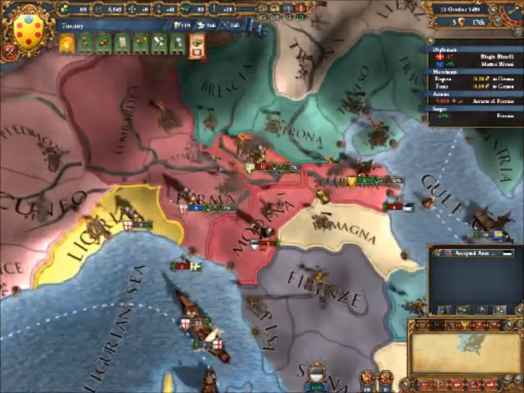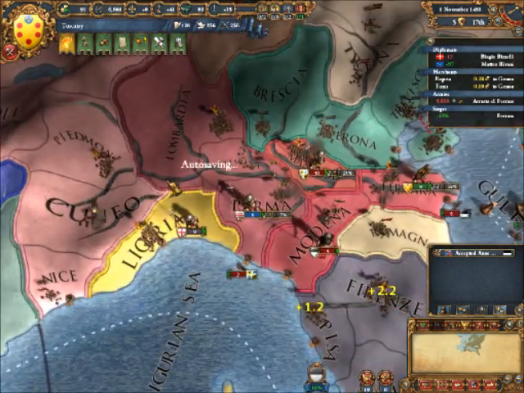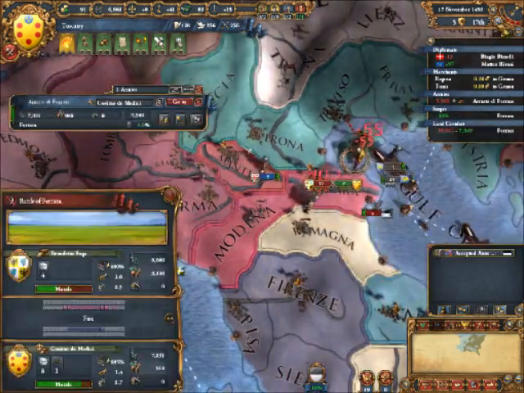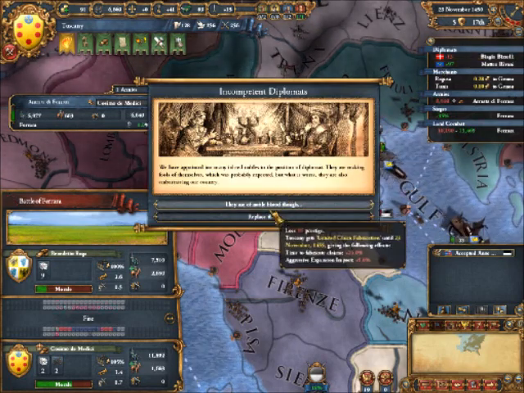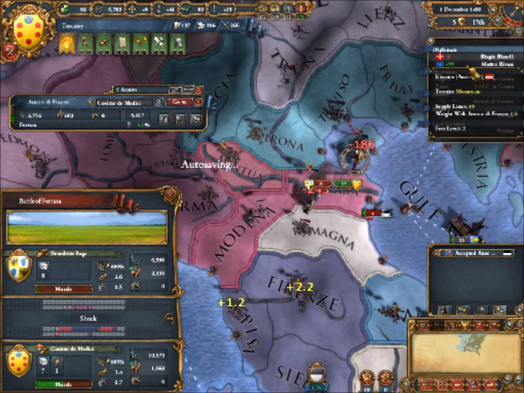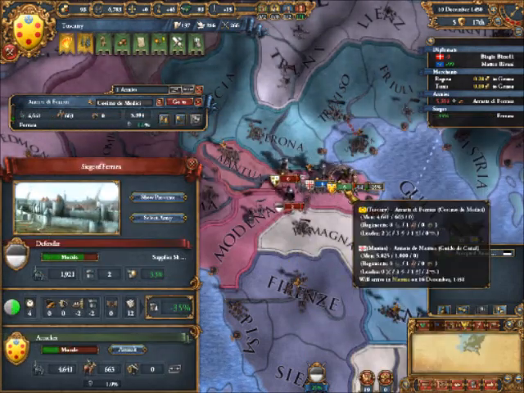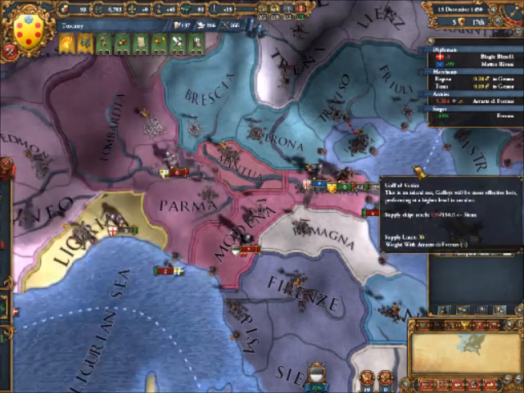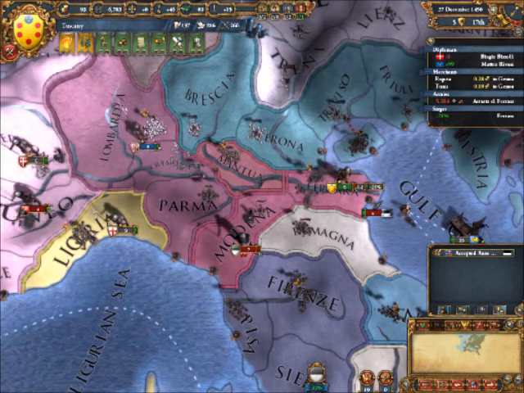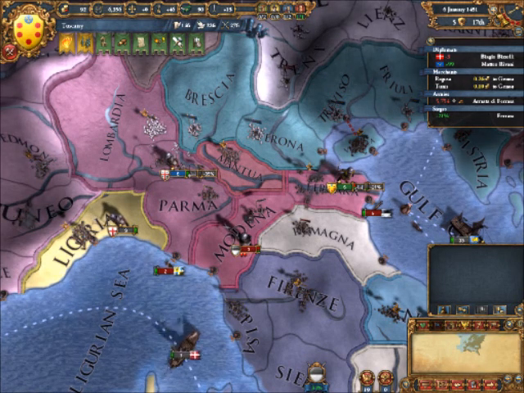Oh man, Milan has... oh dear. This could be a bit tricky. Oh, I'm so dead. And by I'm so dead, I'm apparently so alive. Wow. We smoked them quite thoroughly. And Mantua just killed Milan's army completely. They won't be coming back. Not for a little while anyway.